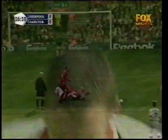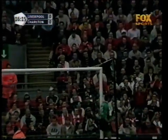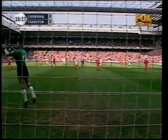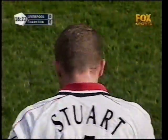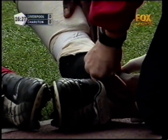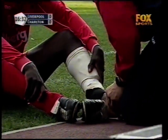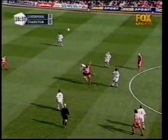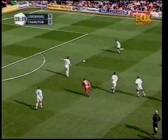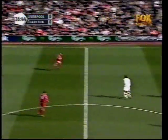An opportunity suddenly out of nothing there for Graham Stewart. He was a long way out. It would have been some goal had it gone in, but it veered away. And what a bitter irony it would have been had a former Everton player put a spoke in the wheels of Liverpool's championship chase. A bit of massage and manipulation on that foot of Emil Heskey to try and rectify the problem before being forced into making a substitution.